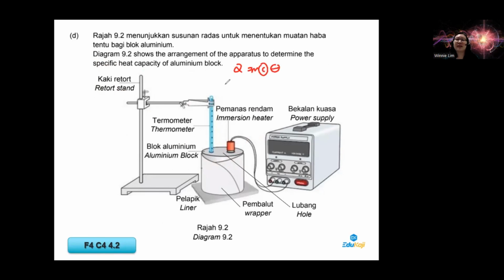And in this context, the heat actually comes from the heater. So based on the calculation just now, you can change it to PT equals MC theta. Hence, to find the specific heat capacity, you need C equals PT over M theta, right? So, you know the power of the heater, you know how long, you use a stopwatch to get the time. Example, again, 5 minutes, 300 seconds. And then you need to measure the mass of the block.